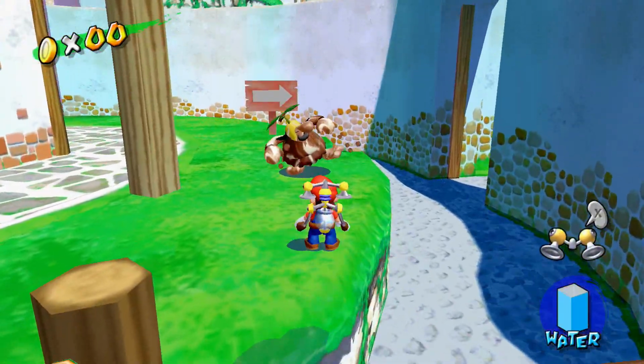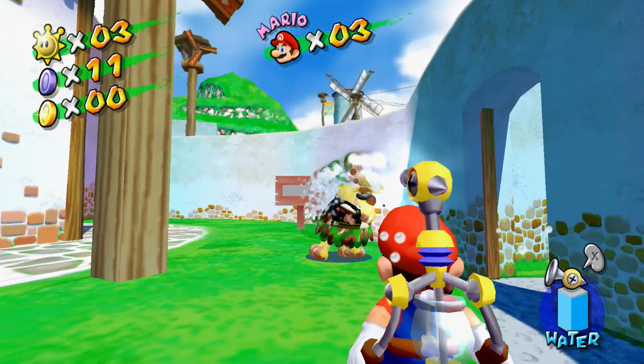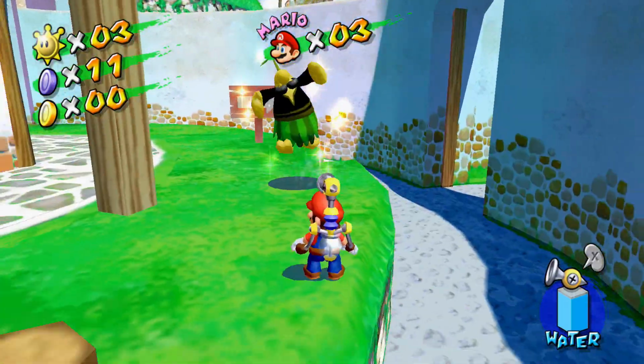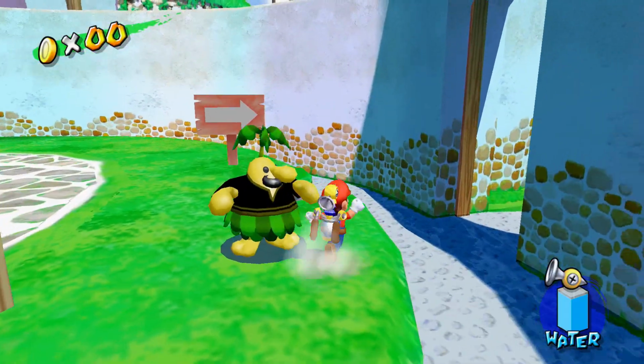Alright, so we should probably spray off this guy, right? Kind of get him all cleaned up. There you go. I don't know, do you give us a blue coin? Phew, you saved me. Thanks a bundle. But you don't give me no coin.